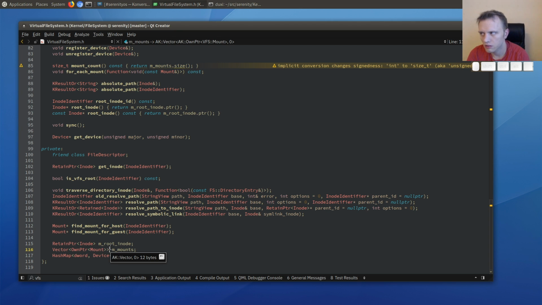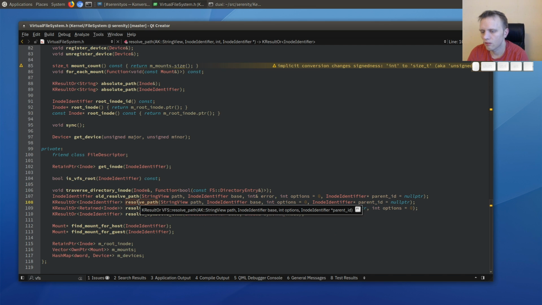Then when you wanted to find the absolute path of a custody, you would just have to walk the chain of custody, if you will, backwards. You would go to the parent custody all the way until you hit the one that doesn't have a parent, and then you're at the root. So that's the data structure that I had in mind. I think we should just try to implement that.